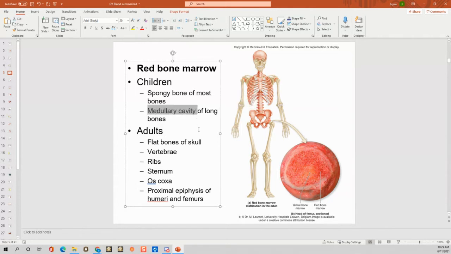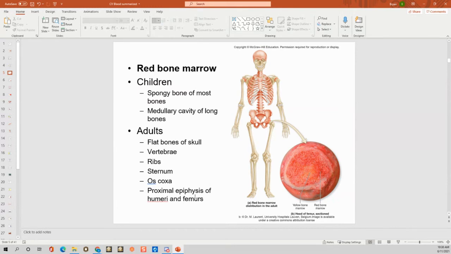So most of those medullary cavities of the long bones that had red bone marrow when we were a kid, now as an adult, bummer, they're yellow bone marrow. We still have some locations for red bone marrow. This is important because if you're ever going to try to collect a patient's marrow, these are the sorts of locations that you're going to be collecting their red bone marrow from.